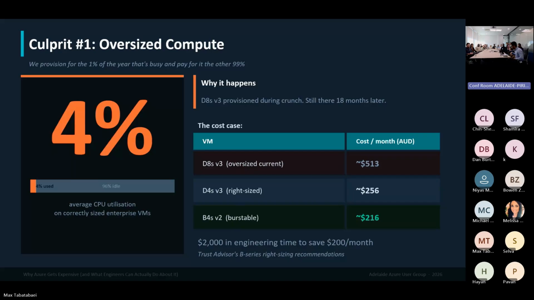By the way, in the meantime, talking about Azure Advisor, as you see, Azure Advisor gives you really good recommendations, especially compute recommendations, where Azure tells you to, for example, move from D series to B series. They're really good. They're pretty low risk and immediate saving, so trust them.